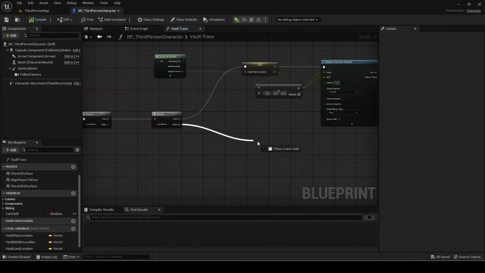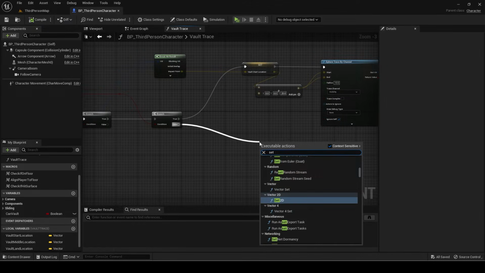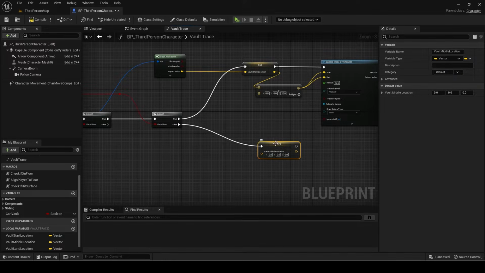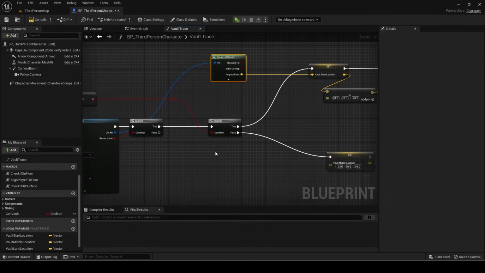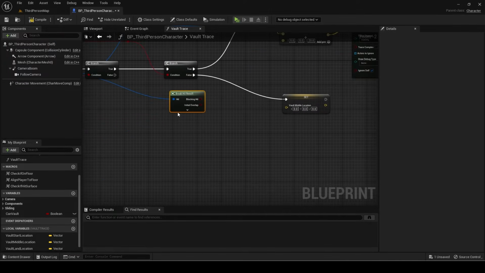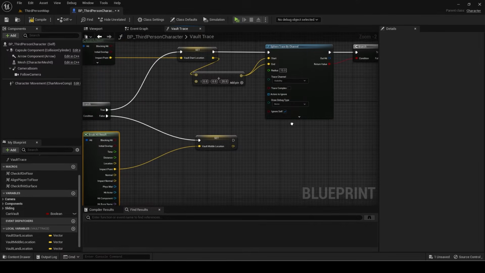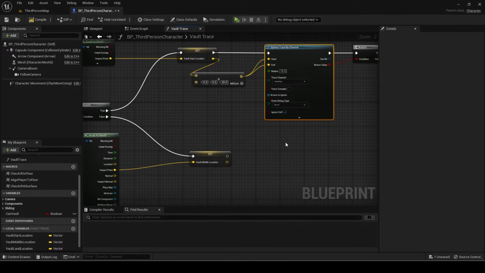If the branch is false, then set the vault middle location. It will again be the same impact point. This will be set after each trace, so the final trace will be the final vault middle location.